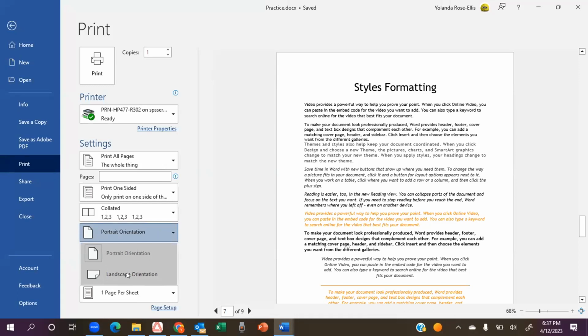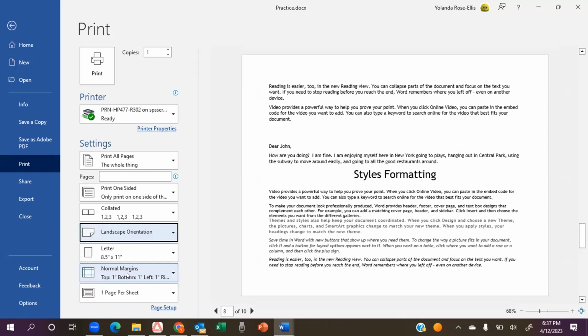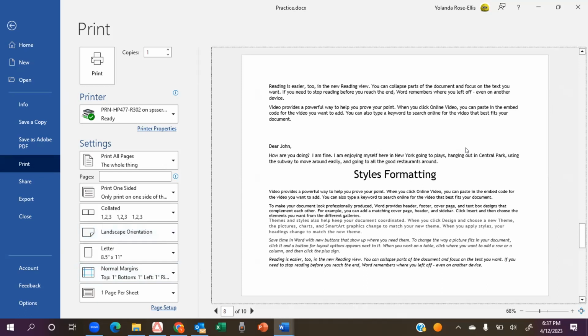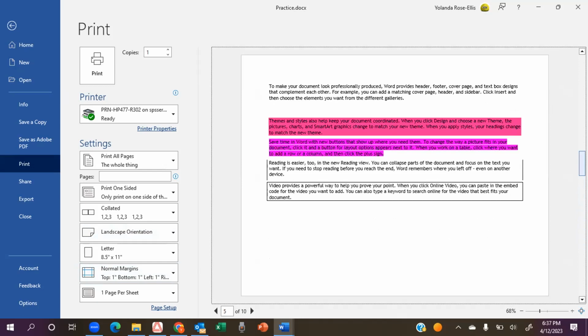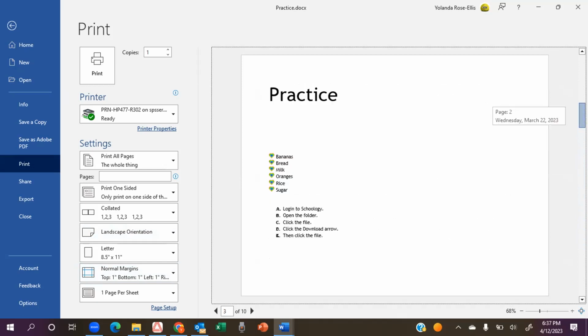Anyone does not see that? Okay, go ahead and click landscape, and there you go. And you can scroll. There's a scroll bar, and you can see all the pages, what they will look like when you print it.